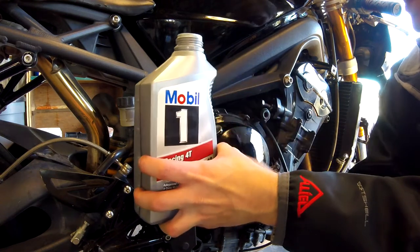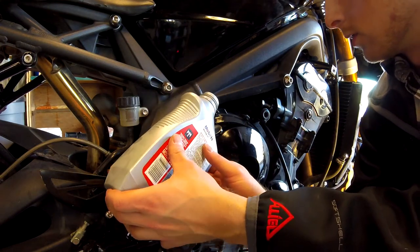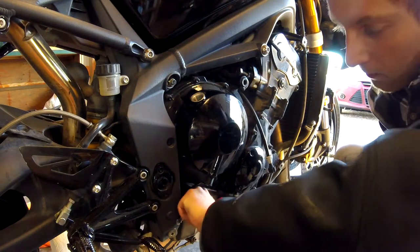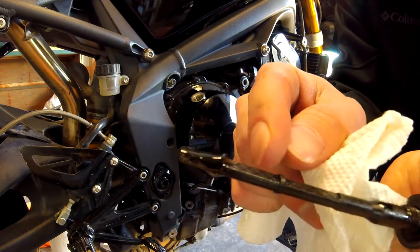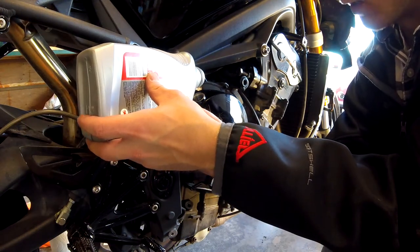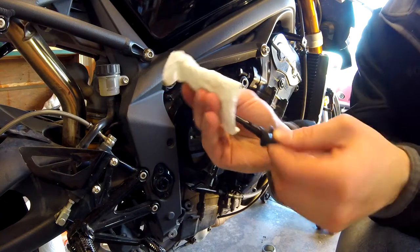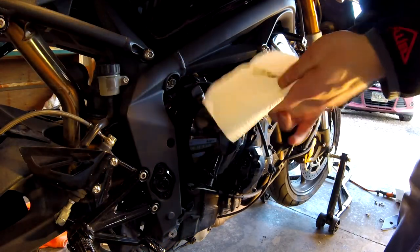If you're wondering how many quarts the Daytona takes to completely fill, it's about 2.8 quarts. This is our third quart, so I'm gonna add about half of this and then check the oil level and add more if needed. A funnel makes this job about 50 times easier, but I forgot mine, so stuck doing it the hard way. That was just over two and a half quarts — let's check the oil and see if we need more. It's just over the line, so I'll add about half of what I have left. That's looking real good — right in between the bottom and top level marks. That's pretty perfect.